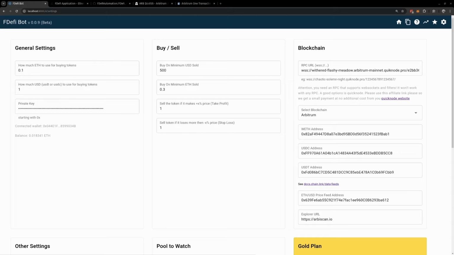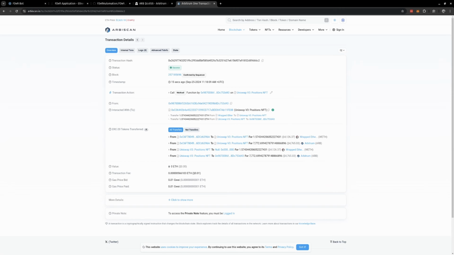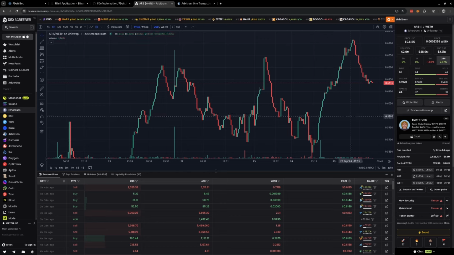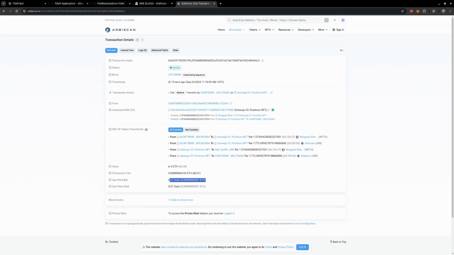Whenever there's a big transaction, it will try to buy it in the same block. So for example, if we look at this transaction here, this person bought this amount of Arbitrum. We're in Arbitrum blockchain because it has low fees and it's easy to test things. And how it goes, usually in L2s, so layer 2 blockchains, whoever pays a little bit more gas price, their transaction will be ordered first.